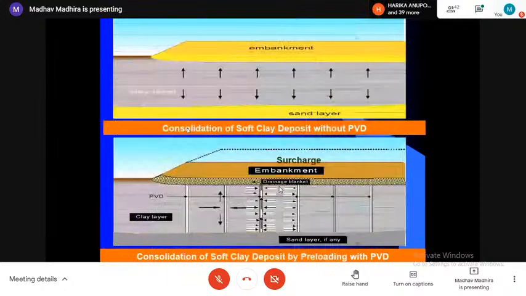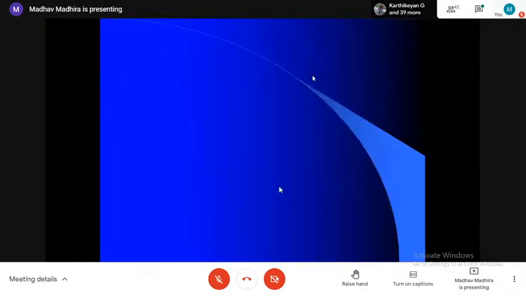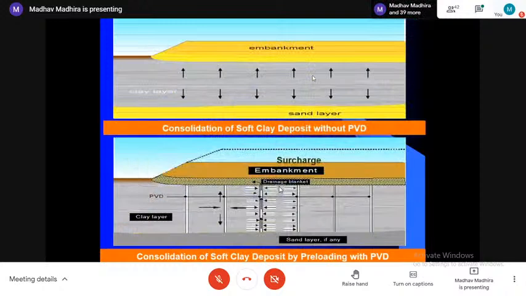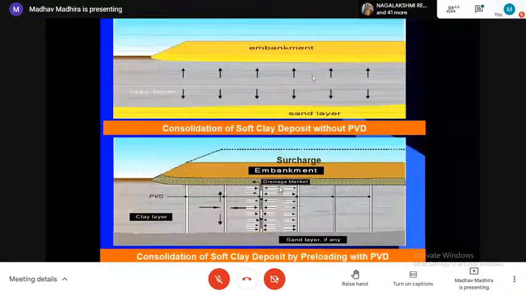The most important thing is that if you don't deal with the soft clay and only allow flow upward and downward together, the consolidation will take a very long time. But what we can do is provide vertical drains, which are very easy to install. We can drive them at an interval of, let's say, 1 meter, 1.1 meter. The drainage path without treatment is around 5 to 6 meters if it is a 10-meter thick deposit. Now we have reduced the drainage path to half a meter. And when you calculate the time factor, CvT by H square, it becomes 100 times faster.